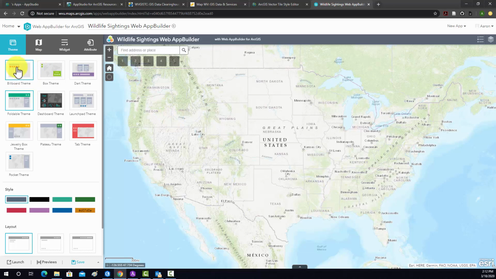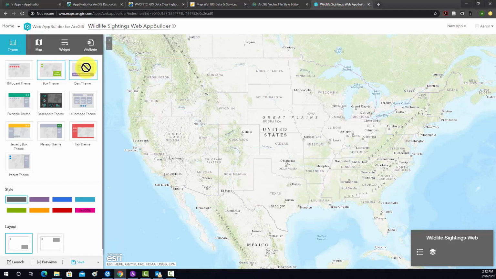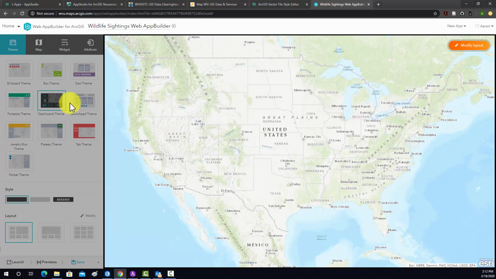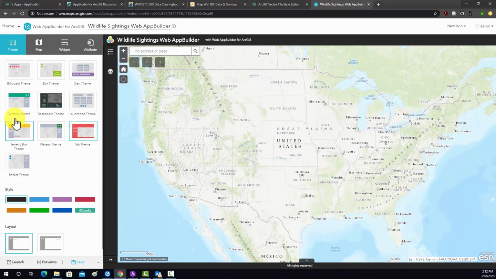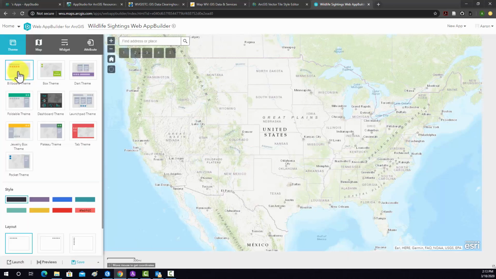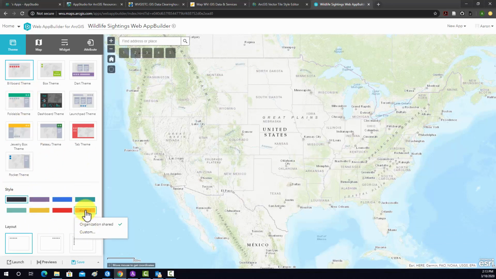First off, we can pick from a variety of different themes. If you navigate through these, you can see the different options for themes. All right, I think I'm just going to stick with the billboard theme here. I think that works. Okay, you can pick a color scheme. Note you can pick one of the default colors, or you could customize by adding in some of your own colors, like with a hex code or something. So again, that's just going to change some of the default colors. I actually think I like the original, so let's leave that.